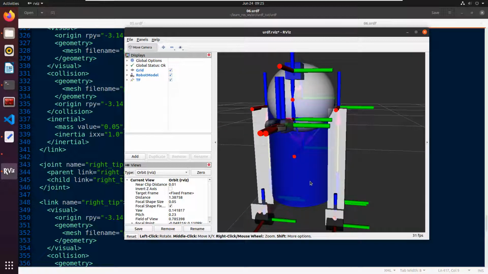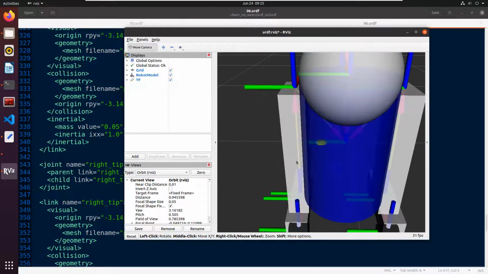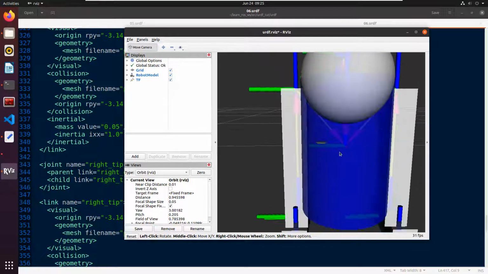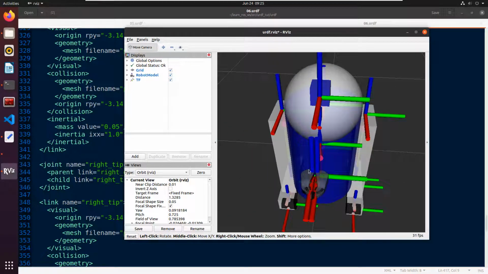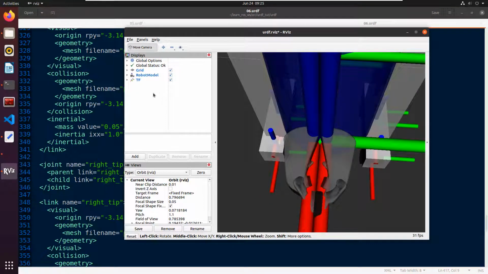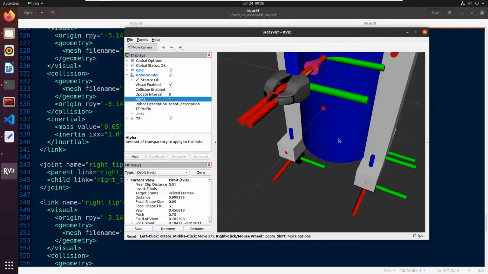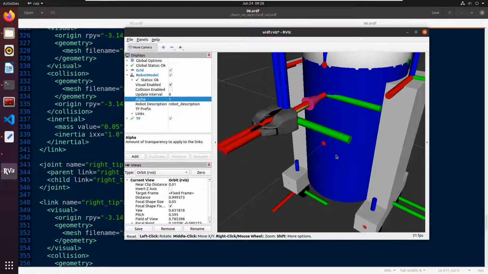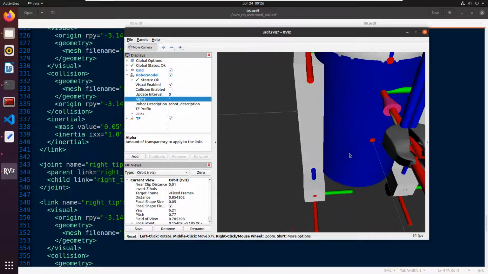So here we are using a lot of primitive shapes: cylinder, box, sphere. But for the gripper, you can see it's not a primitive shape model. If you check it, it's actually a mesh.